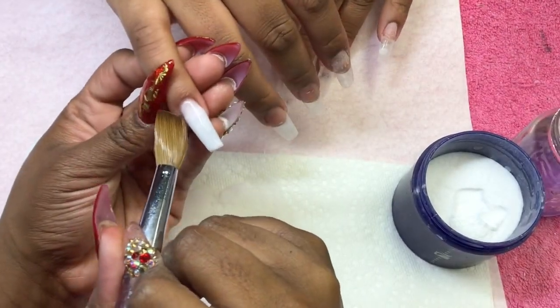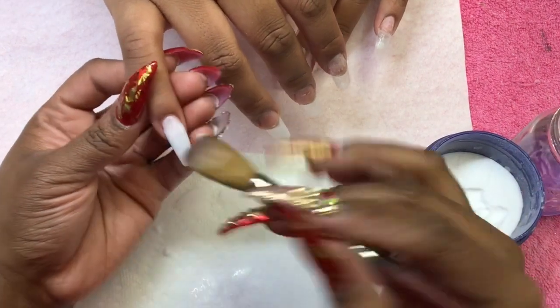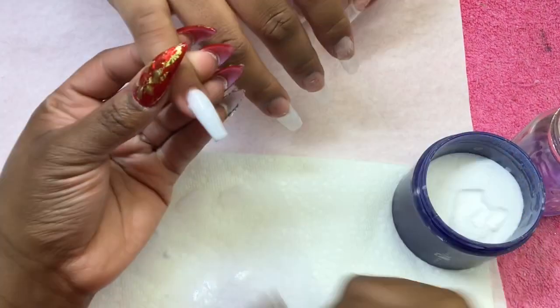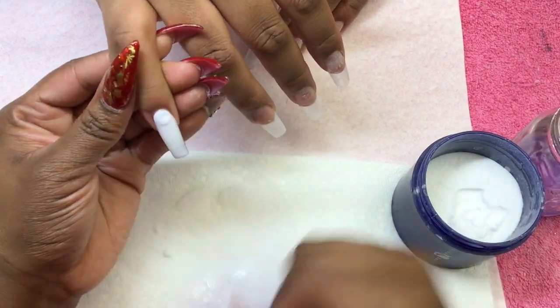Remember that when you apply your acrylic, you don't want your acrylic to be running into your cuticle area. You want to place it about a third of an inch away from the cuticle area, just so that when you go to blend and file, it won't be all over the skin.